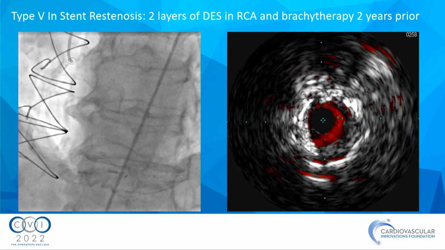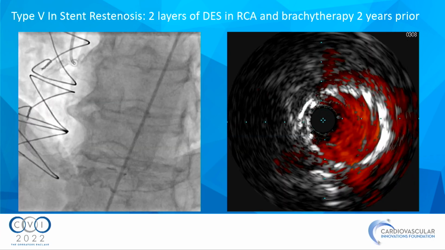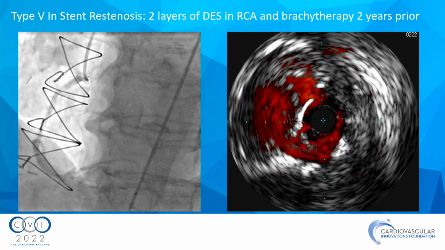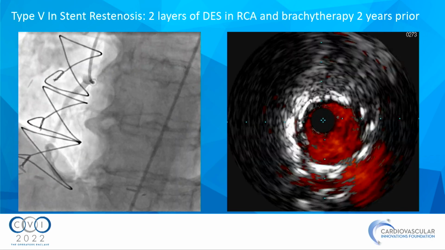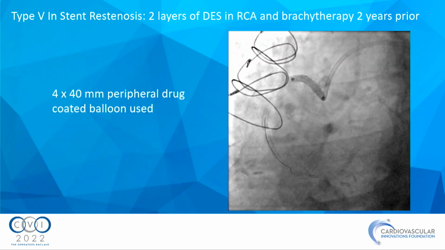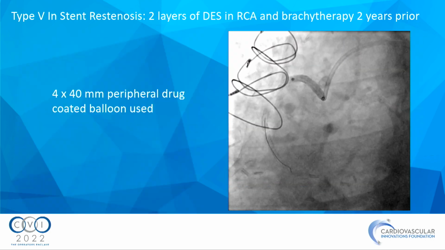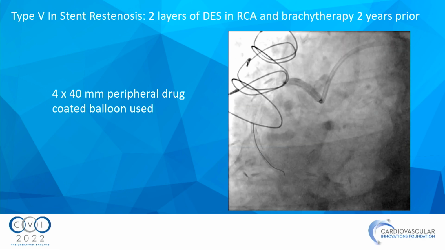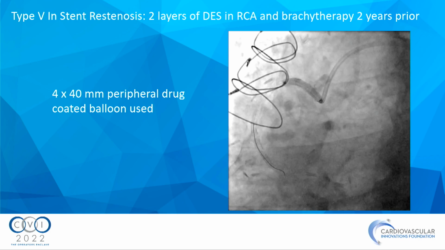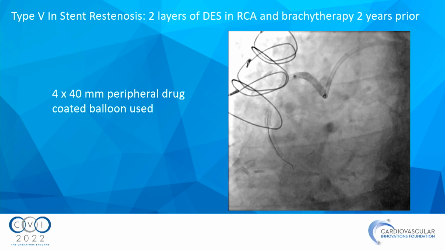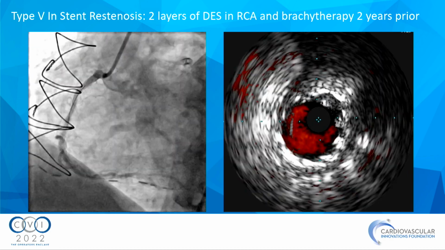Of course, we don't have coronary drug-coated balloons available in the US. However, in this case, where you see in-stent restenosis of the proximal to mid right coronary artery, we used an off-label peripheral drug-coated balloon, which is very hard to deliver. The IMPACT balloon is delivered over a 035 wire. However, the Ranger balloons can be delivered over 018 wires. Subsequently, we got a good angiographic result, as well as a good result with the ultrasound.